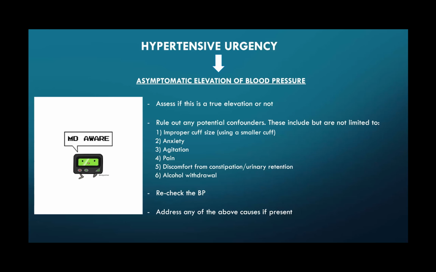So make sure the cuff size is accurate. And this is important for both hypo and hypertension. In your hypotensive patients, you have to make sure that the cuff is the right size because you don't want to underestimate or overestimate the blood pressure. And the same thing with hypertensive patients.